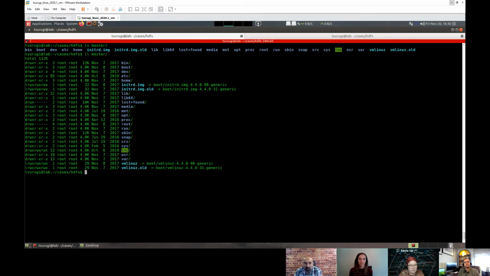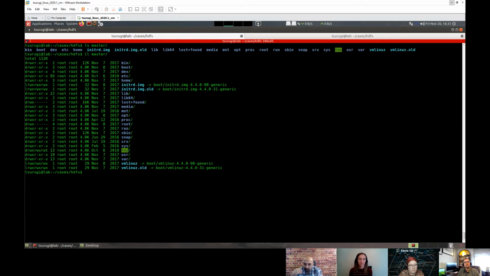So the question again was what package did the threat actor install, and what was the reason they installed that package? So I already loaded the image. It's already mounted and parsed. All of it is under a directory. I put it here on a directory called master because it's the master image.